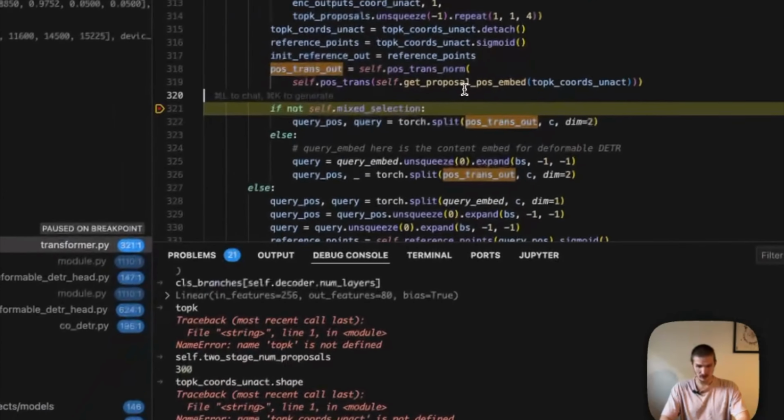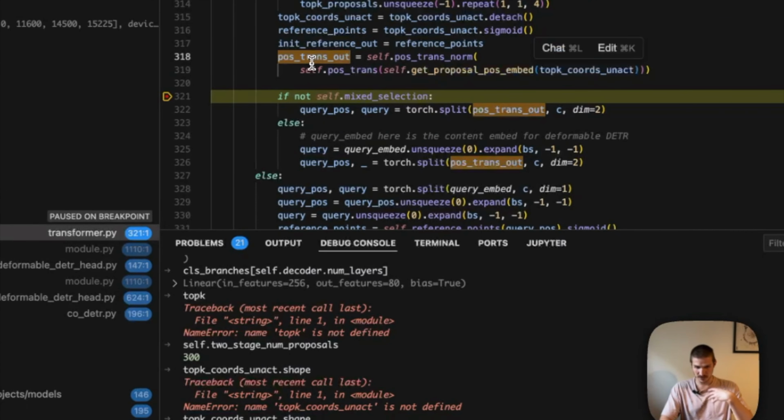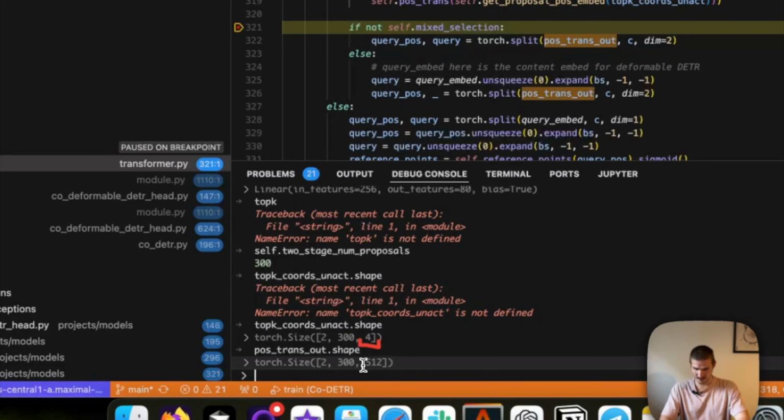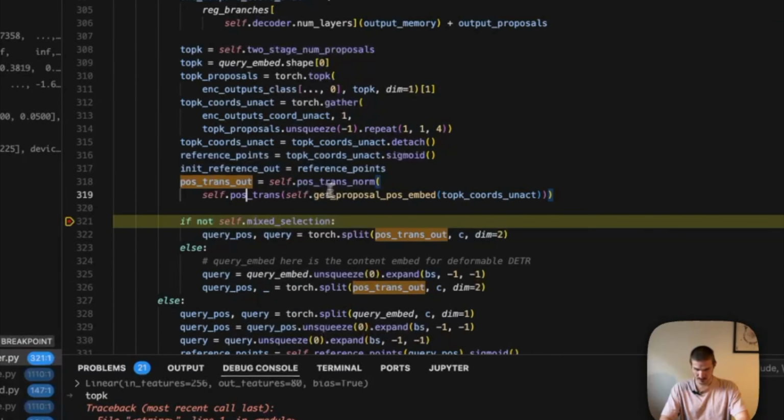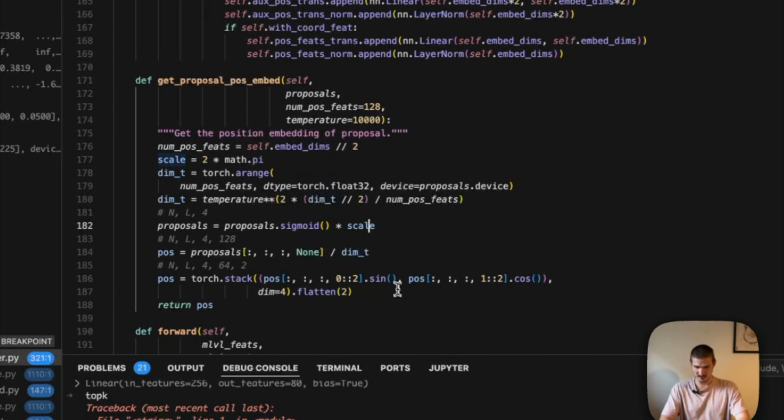And then we want to convert that to the actual embedding that we want to feed in to the model. So we basically take these 4 numbers and convert them to 112 numbers. And this is done using this get proposal pos embed function, which we will not dive too deep into, but this is basically sine cosine positional embedding.